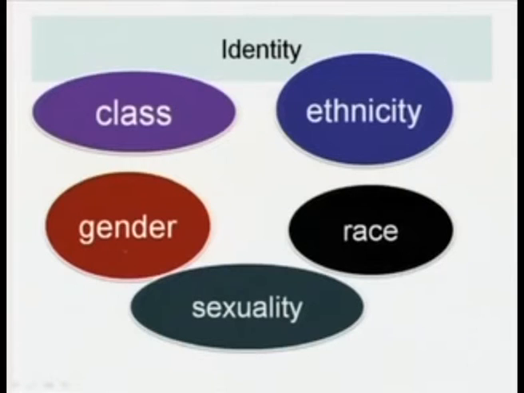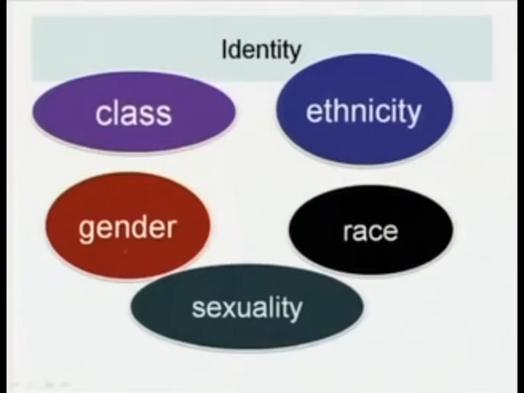Then identity is again important, identity vis-a-vis subjectivity. If subjectivity is our inner life, our experiences and the processes that go into it, identity is seen by many, at least in distinction to subjectivity, as the social label that is given to us. So, the study of identity is immensely important as part of the scope in cultural studies, because identity is tied to issues of class, ethnicity, gender, sexuality, race.